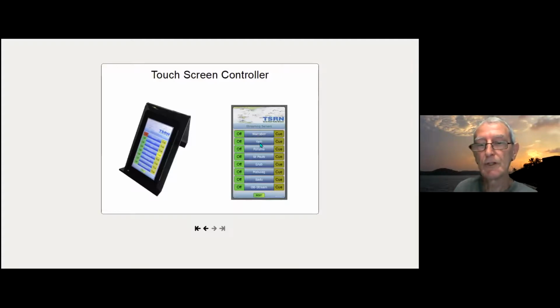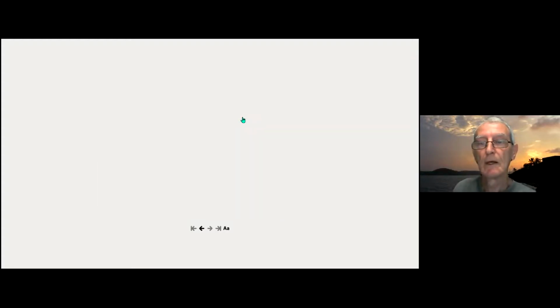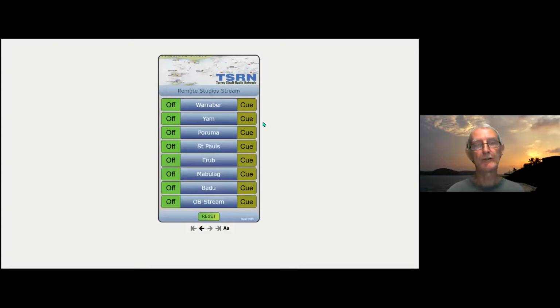There are all the communities that I wanted to start with. I just put 8 on here, but I can have as many pages as I like. And there's the live version of it. So what you're looking at now is the actual version sitting up there on Thursday Island. I can actually log into it and turn it on and off myself remotely. So you're saying, wow, okay, that means I can sit here at home and control the radio station. How fantastic. So the buttons here, the queue relay, you can queue anything you like.